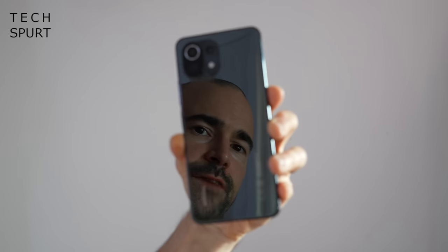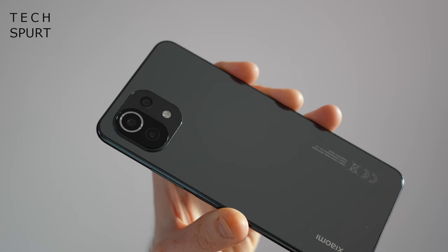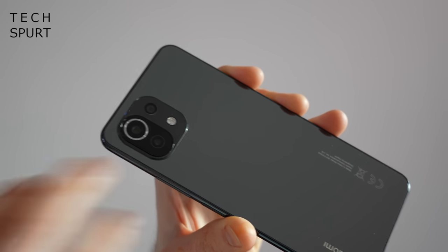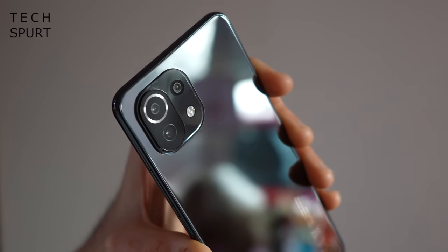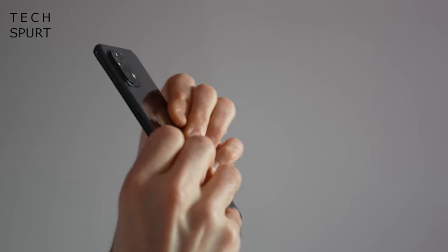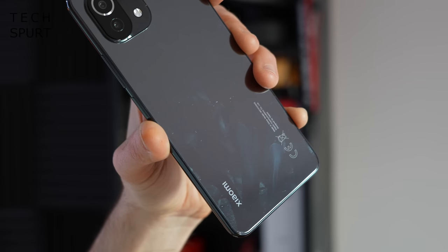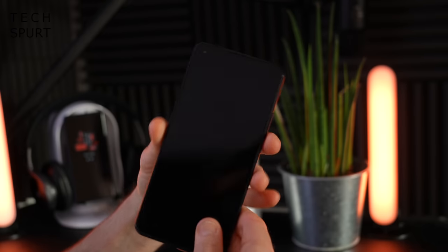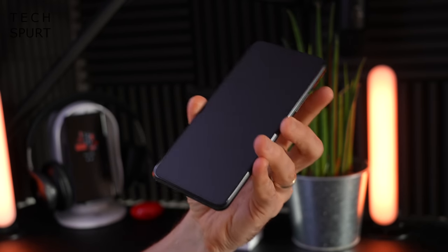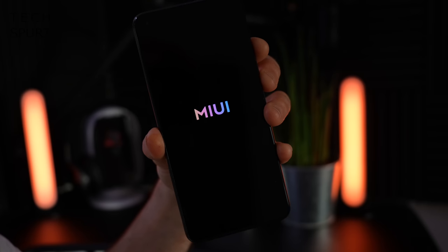They have gone full gloss — it is basically a mirror finish. Very handy if you just want to check out your hair on the move. And I really like that Xiaomi has used the same sort of camera design here for the Mi 11 Lite — I thought that looked rather funky on the Mi 11, and it definitely is rather pleasing to the eye here as well. The one problem with a shiny, glossy smartphone like this is that as soon as greasy hands get all over it, it's going to look like a horror show. Definitely keep a buffing cloth on standby. And as feared, there is absolutely no headphone jack on the Mi 11 Lite either.